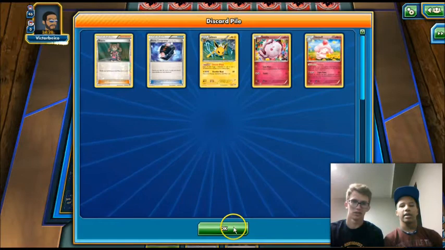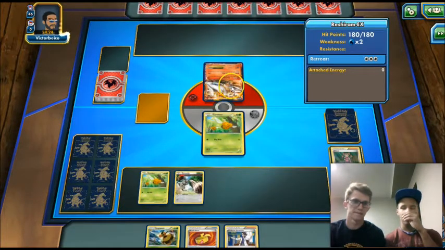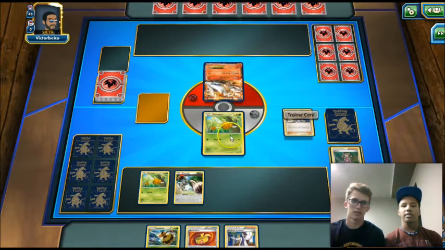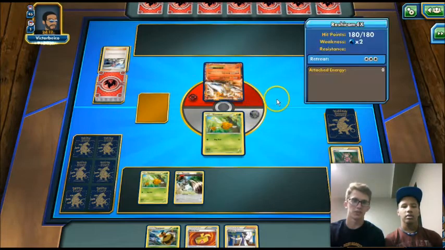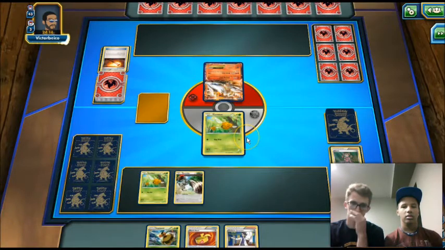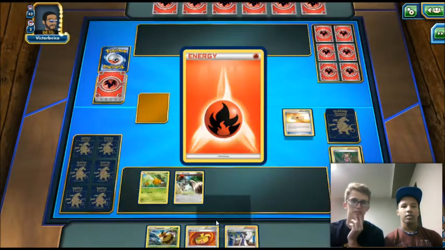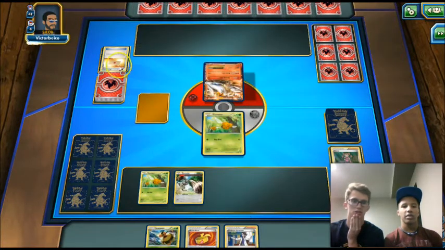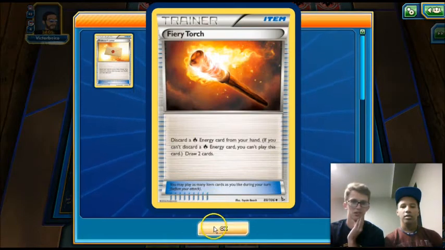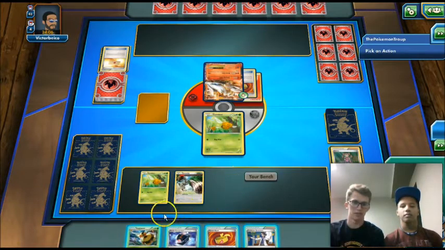And we'll see how this guy does his stuff. I know I saw some Fiery Torches in his hand and Blacksmiths. Oh, yeah. So he played Skyla for supporter. That's actually pretty important. He's not going to knock out our Combi right away. So that's pretty good for us. So what does Fiery Torch do? I have no idea, actually. You discard a fire energy from your hand, and then you draw 2 cards. Oh, okay. So it's kind of like the Scorched Earth Stadium, but in an item.